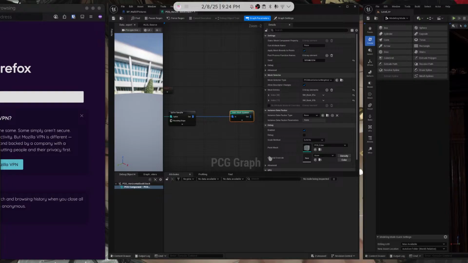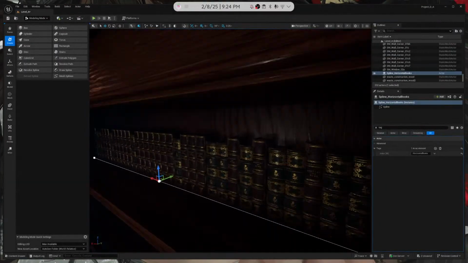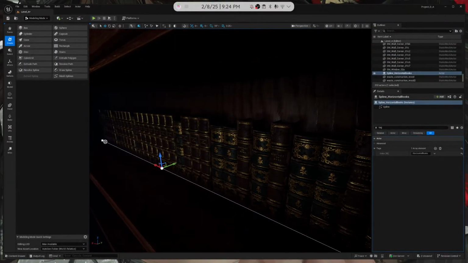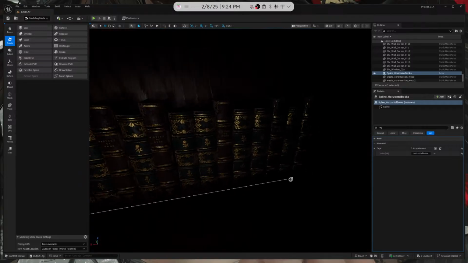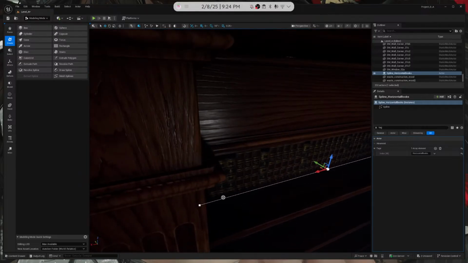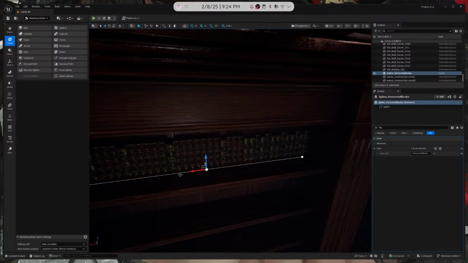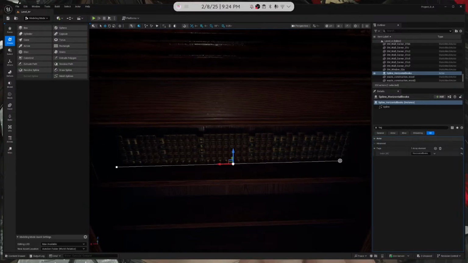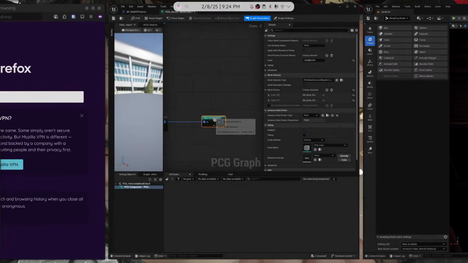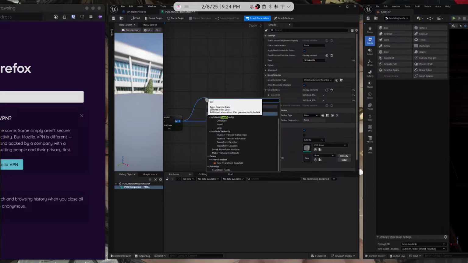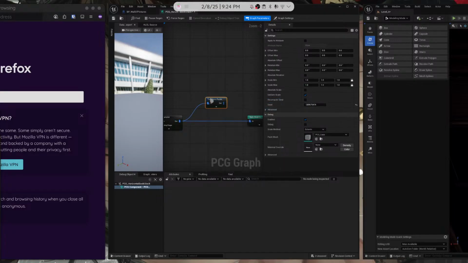So actually, what I want to do is that you see the books are standing sort of behind. I want to push this forward a bit. So what I can do is transform point. Right. So let's take this out.